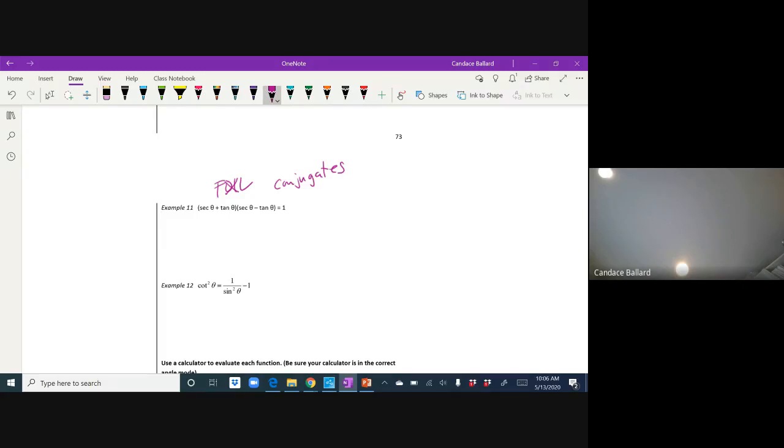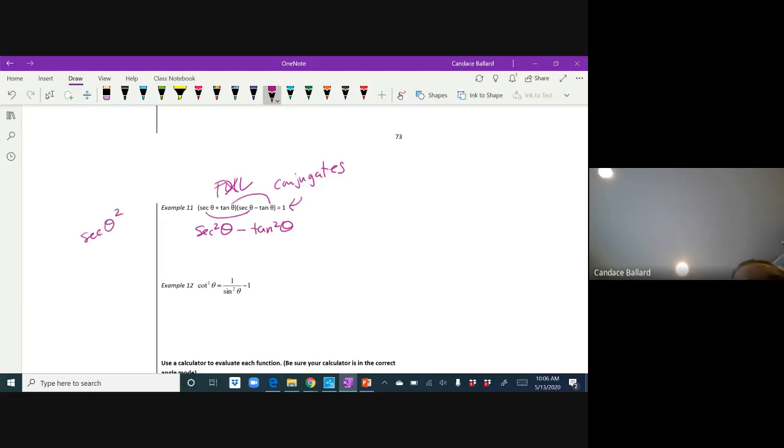When we are doing this problem, though, we want to make sure they gave us the answer to the problem. We just have to do the work in between and show how we get a 1 out of this. So that's my goal on this problem. So I'm going to do secant times secant, which is secant squared theta. And then I'm going to do the back part. Tangent times negative tangent would be negative tangent squared theta. And you'll notice I'm writing my squared in kind of a funny spot. You have to be careful of that.